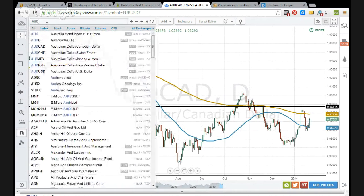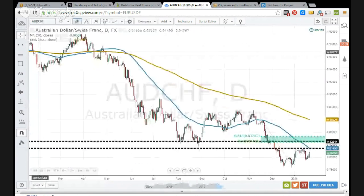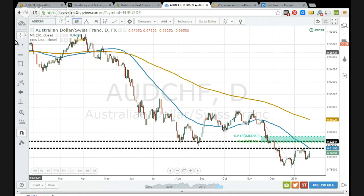Aussie Swiss. Yeah, nothing also on this at this time. Let's see if it can pull back to 81.45. We are still 80 pips away, so we might get there in the next few days and potentially have a short situation on our hands. So that'll be one to watch. Aussie Swiss, I missed out on the short here, or I had the order, didn't get filled. So we'll see if we get another shot here.